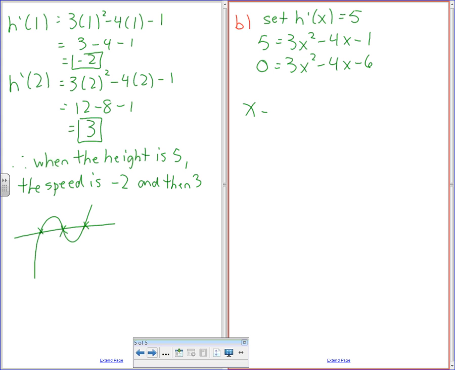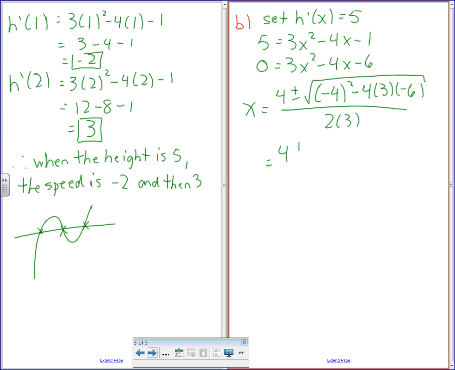So I'm going to say x is equal to, I'm going to do this fast, so I'm assuming that everyone remembers the quadratic formula. 12 times 6 is 72, I hope. Right? Is that right? Okay, so x is equal to 4 plus or minus the square root of 88 over 6. And I'm happy enough with that. You can probably break that down a little, simplify. I made a mistake in the number, but we'll stick with that.